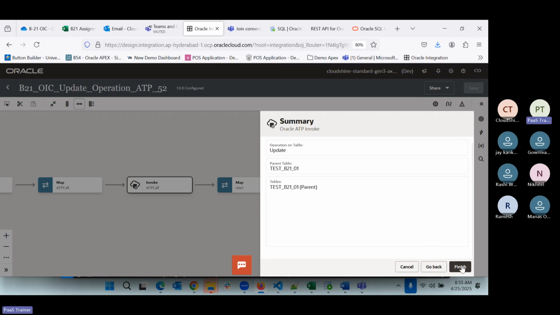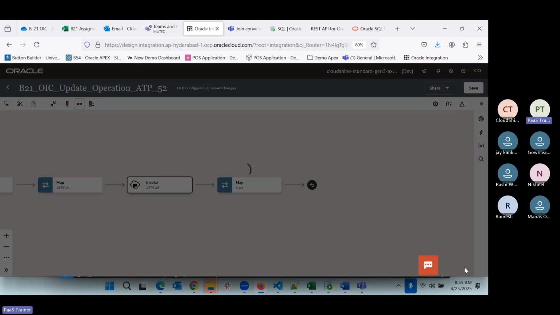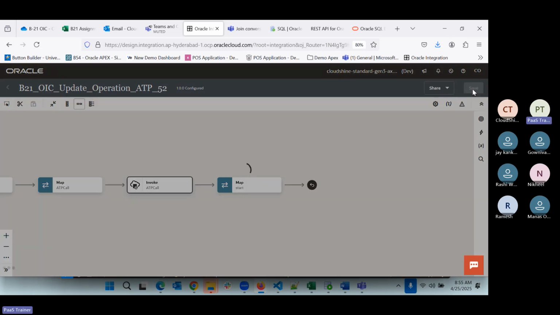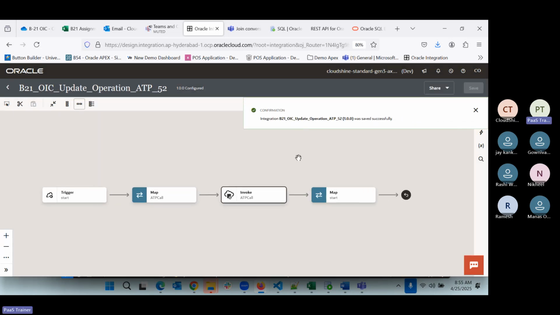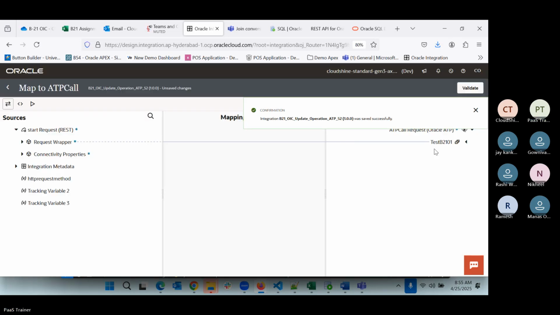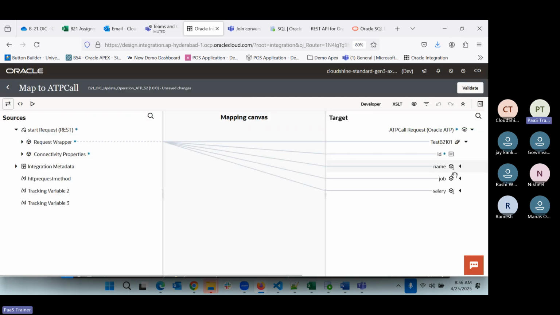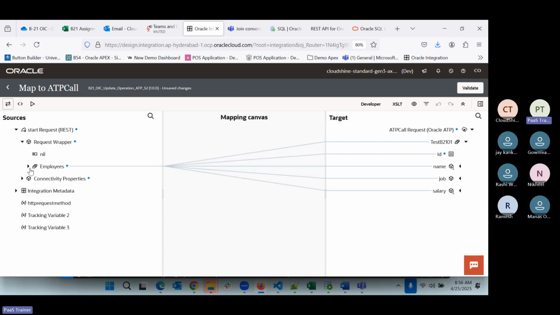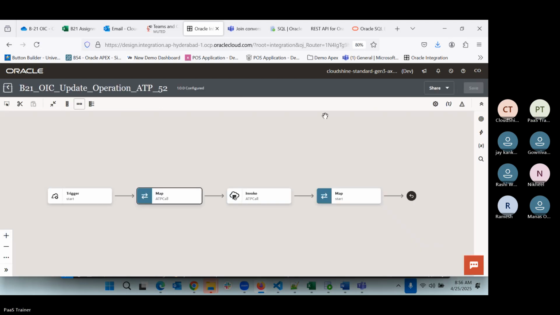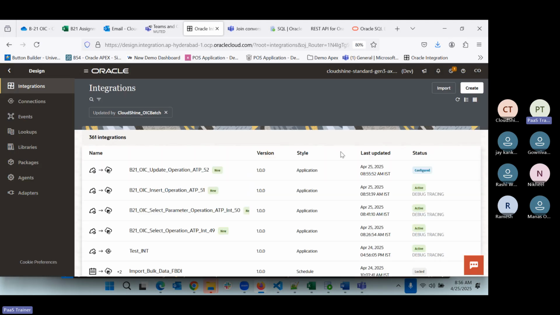So this is what we have done. We can say finish. Save. As for mapping, we don't have to do it again because it is the same mapping as it was earlier, so no need to create a new mapping. So we can come out and do the testing.